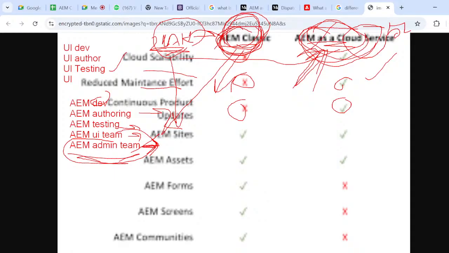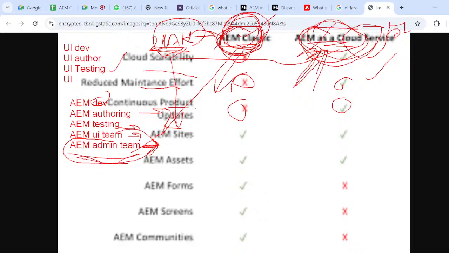So that is the reason there is a difference between cloud and AEM as well. There we have the differences, guys. Admin team is required for AEM 6.5, and everything we need to do manually. In case of cloud, no need for any admin team, and no need to do anything manually. All the things will be updated automatically. These are the other options.